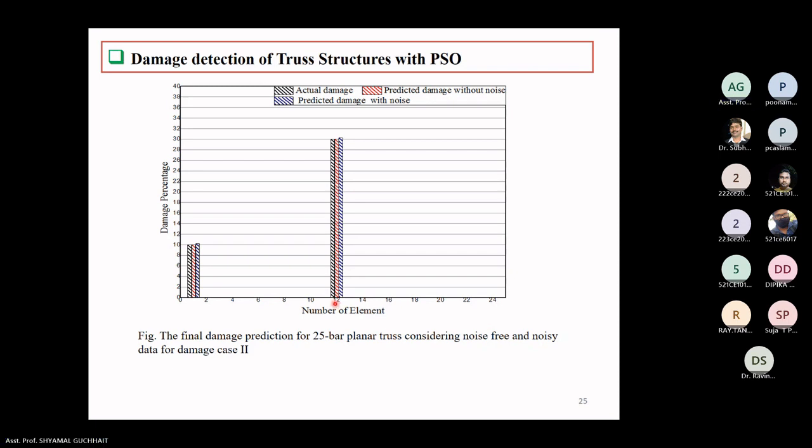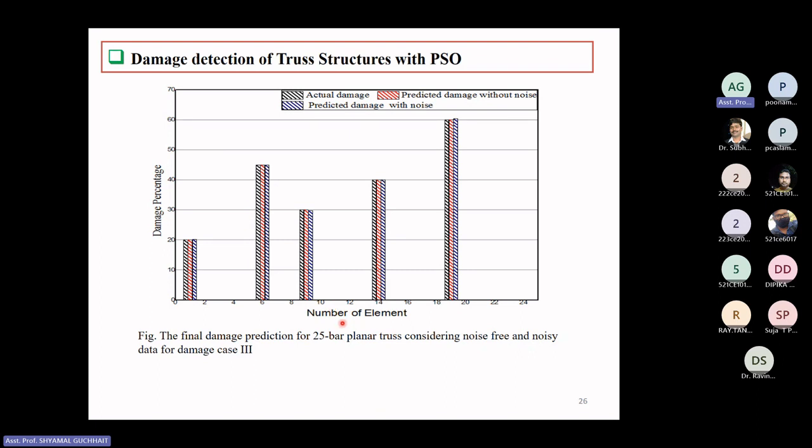Already we have seen the results in the table, but now we are seeing it graphically. The third case, where the damage was in five members, you can see the same thing: the PSO algorithm is very successful in detecting the damage for the multiple damage case. Here five damage cases are there.